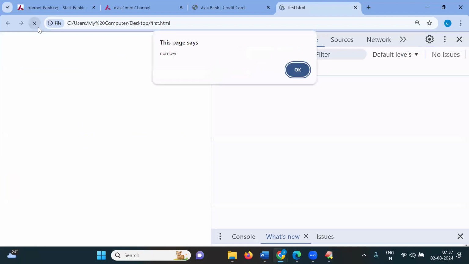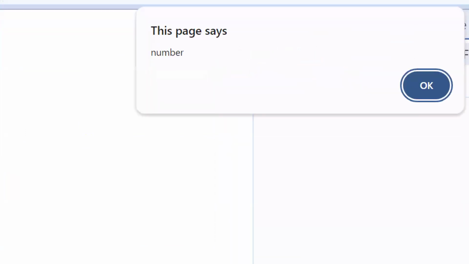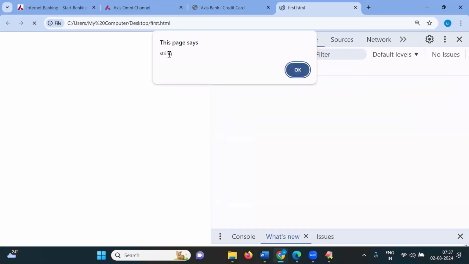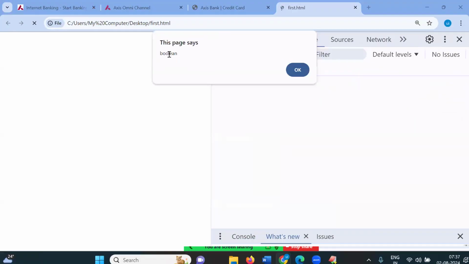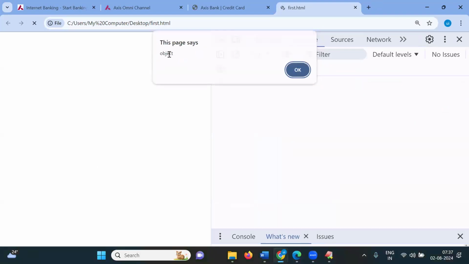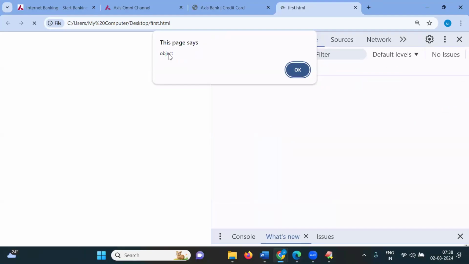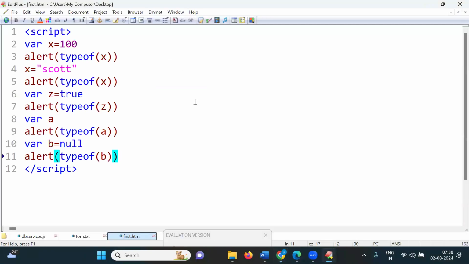Now refresh. The first variable holds 100, that's why internally its data type is number. The same variable I changed to a string, that's why it is string. Next is Boolean, that is true. Next is undefined, that is not assigned with any value. And next one, if you observe here, is object. Null comes under object type, as I told you.